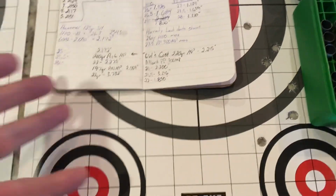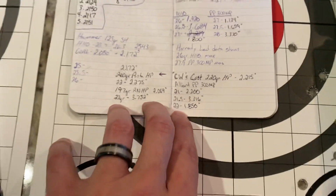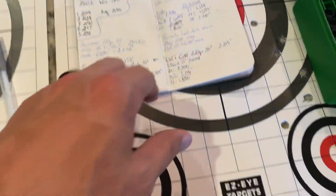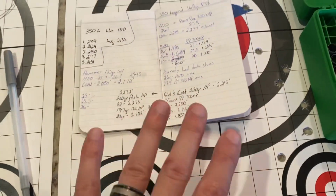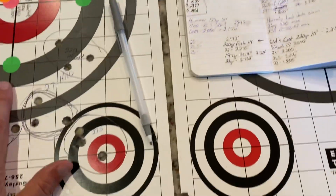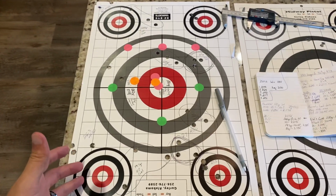We're using a couple of different powders. On the cast stuff, I have no clue what I'm doing, and I want to keep it light. Possibly, I don't know if 21 and 22 grains of 300 MP is considered light. I have no idea. But I wanted to go that route and just see how they would shoot, how they would group, see if anything just kind of jumped out at me like, hey, something shot really spectacular in this limited sample size. And if it did, then we were going to pursue that. So this was the target that we ended up with.